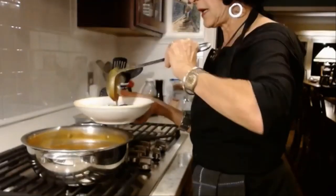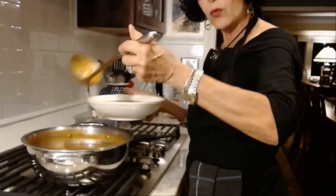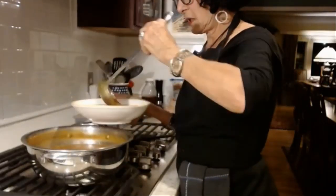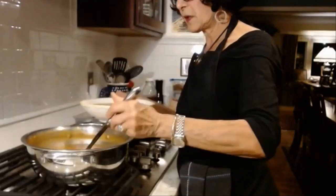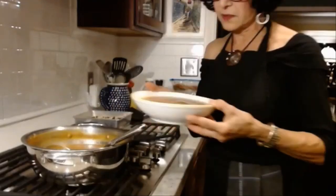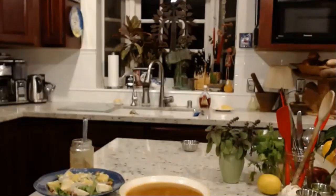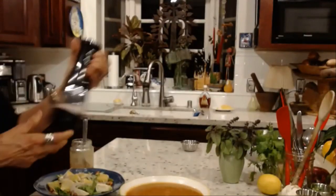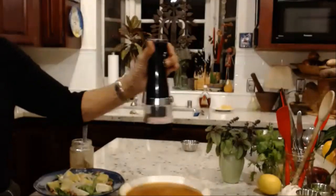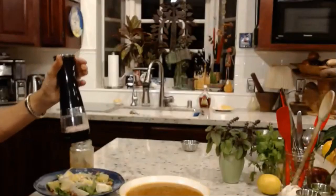If you notice, I didn't add salt and pepper. Some of you should really watch the salt. Salt has quite an effect on blood pressure. Some say it doesn't, but cardiologists that I listen to say it does. And you want to be careful about how much you add. So I'm going to add a sprinkle of pepper. I'm not going to worry about the salt. I'm even going to add a little pepper to this. Isn't this a funny grinder?